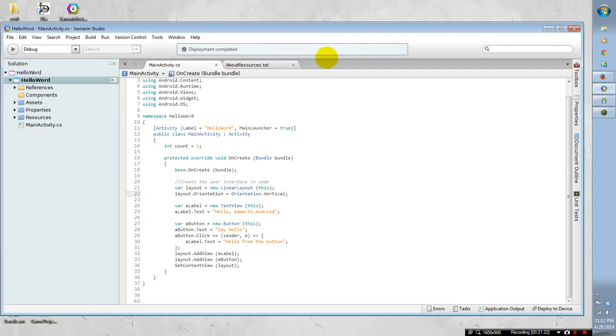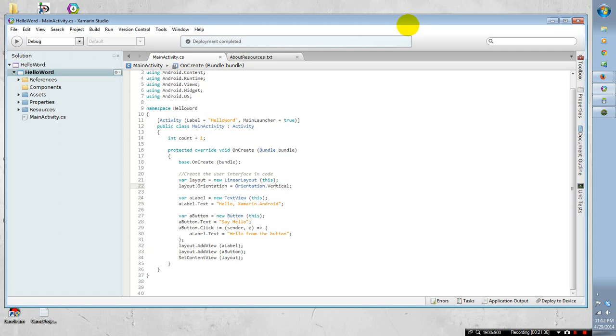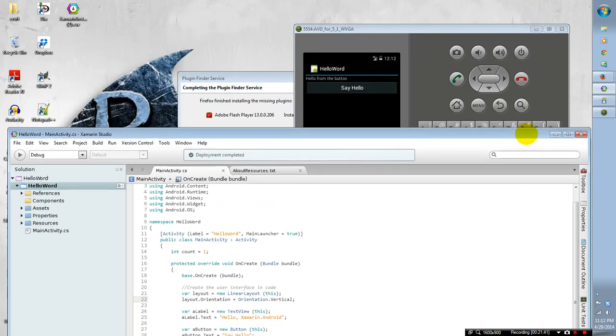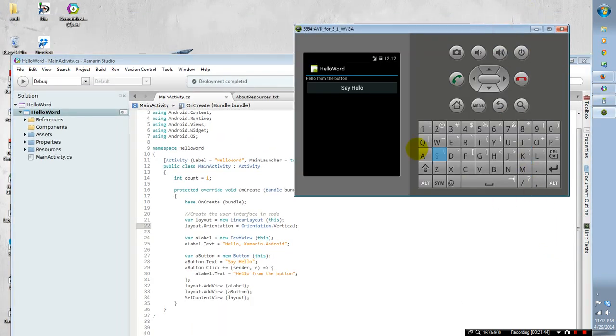So what's basically going on is the button has a function that basically changes the text label to say hello from the button. And so label.Text equals hello from the button. And that's basically it for this particular application. So the next thing we're going to take a look at is creating a task manager. And basically the task manager that I showed you before is going to be all designed within Xamarin, so it's going to be cross-platform compatible and ready to use on iOS as well as Android.